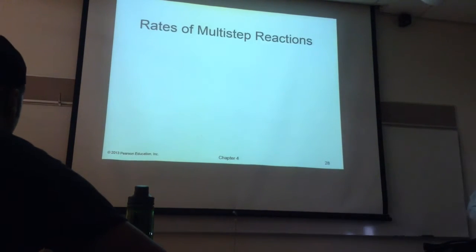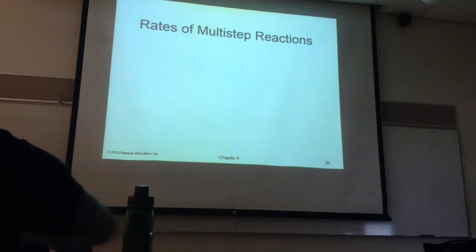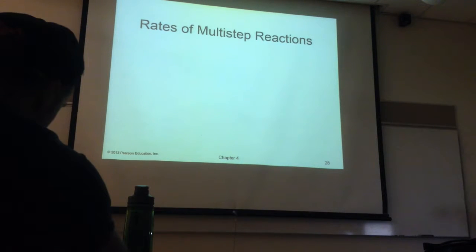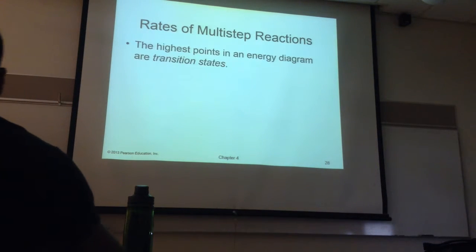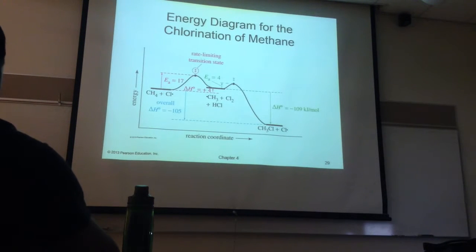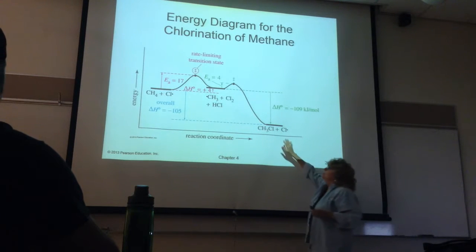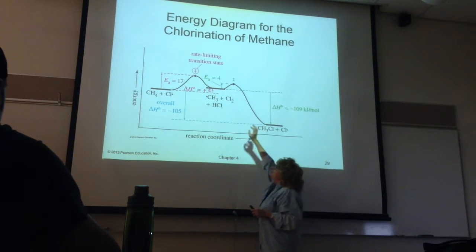The other option is that you would have a multi-step reaction. And in a multi-step reaction, what does that mean usually? That you're going from reactants to an intermediate, and from that intermediate to a product. So let's say we have that. Try to ignore all this stuff, and I couldn't erase it, and I feel bad.